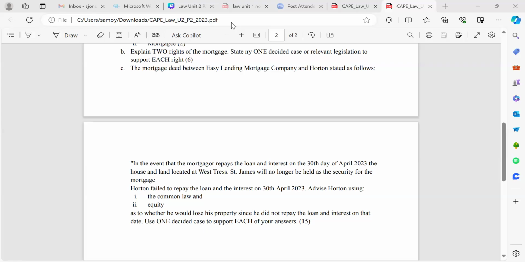Okay. Miss, I think I understand now. So basically, she's saying that after the period or the time frame in which the equity of redemption was valid, the bank then takes away the collateral. Hallelujah. Praise the Lord. God is alive and well.